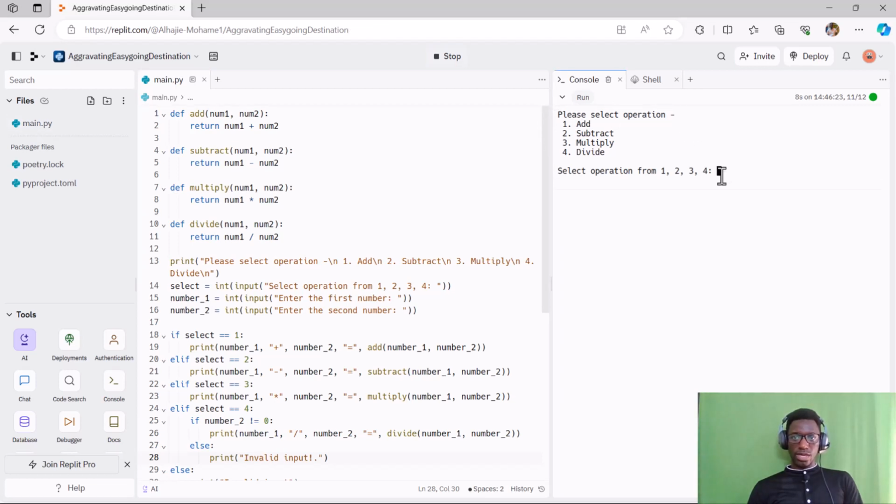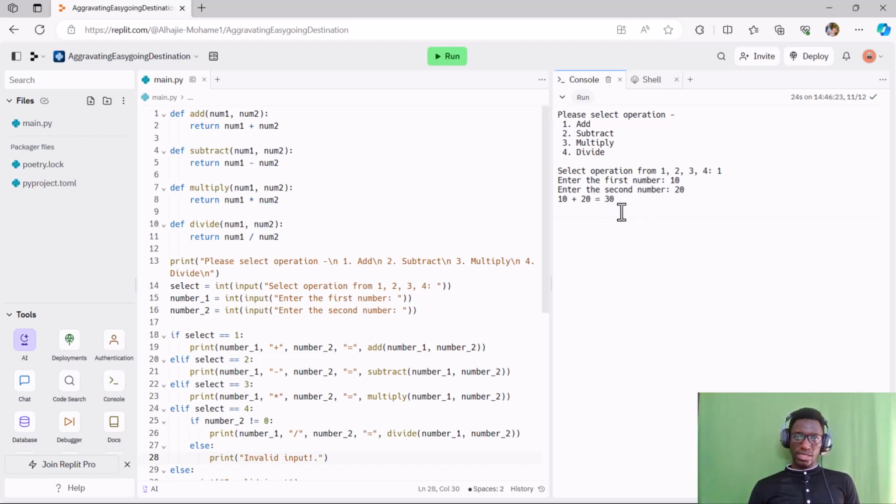Here now we can select the operation. You can say 1, enter. So now you are asked to enter the first number. Let's say the first number is 10, and enter. It asks for the second number, let's say 20, then enter. So 10 plus 20 is 30.